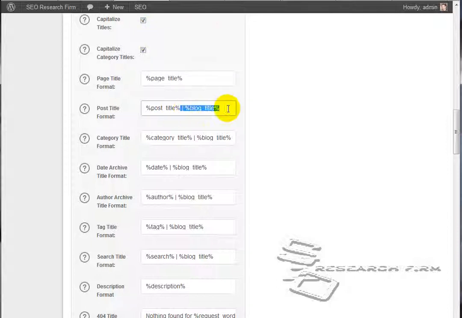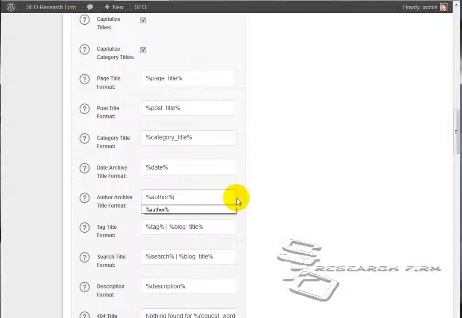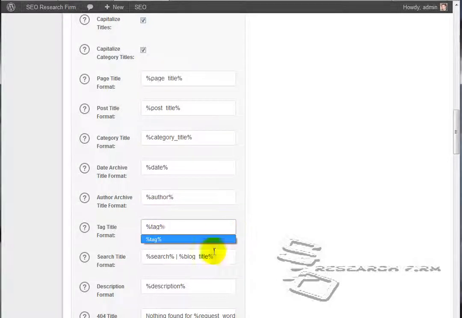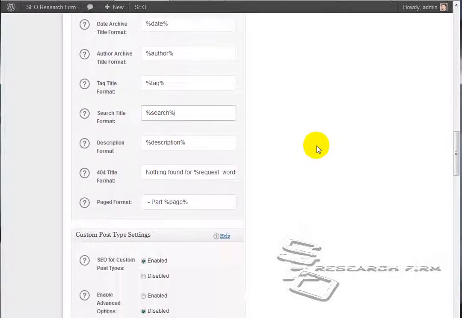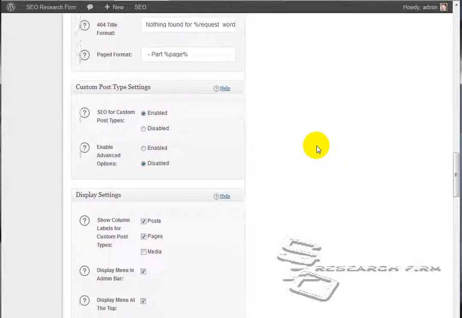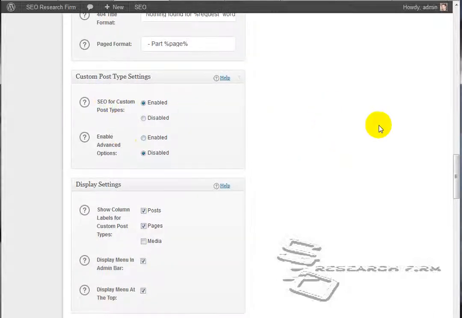So come down and get rid of all the blog titles, because it's already going to be in the URL anyway, so why put it back in again and risk getting penalized by the search engines for having duplicate content.